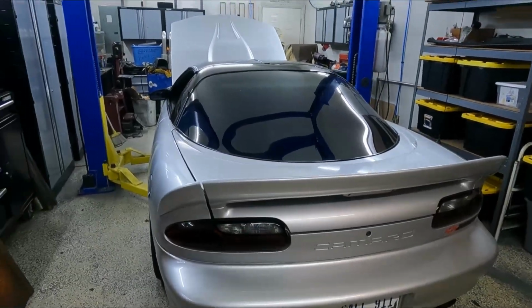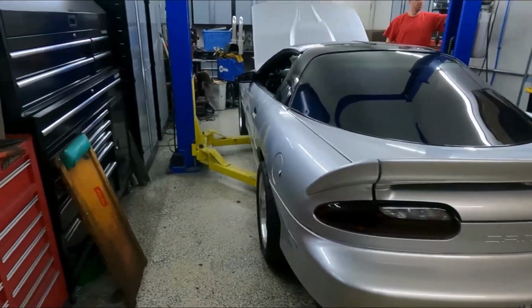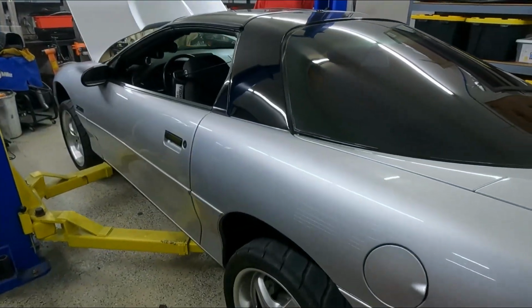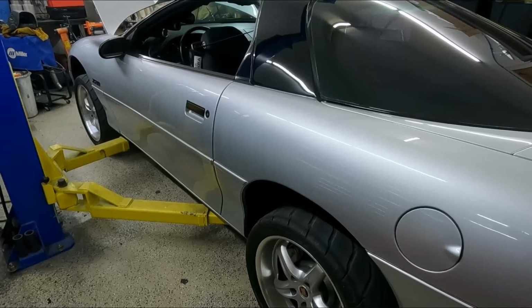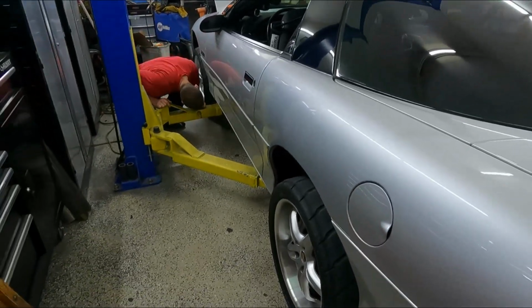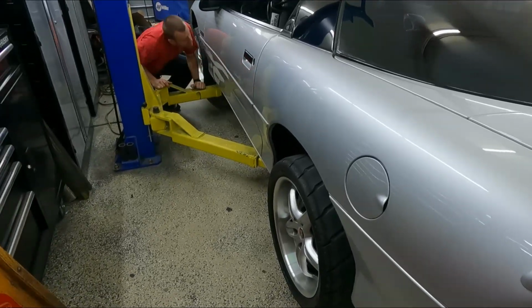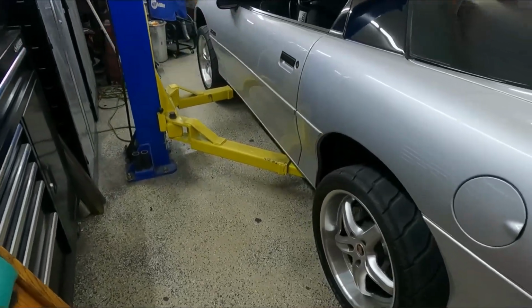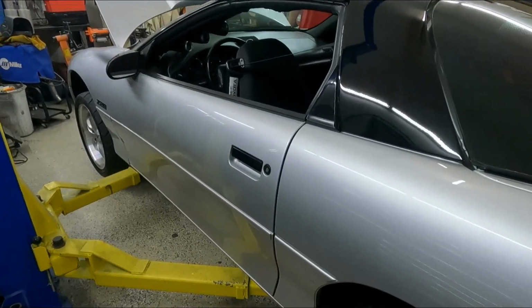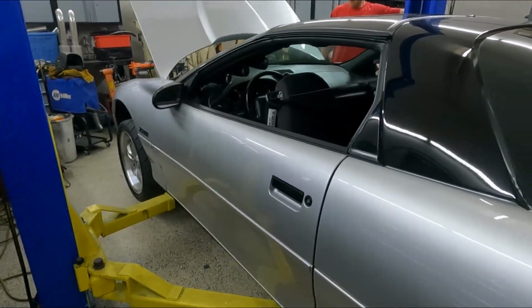Well, now that the ground is fixed, the ground being the problem, we'll take a look at the other issues. First is going to be likely the output shaft seal. Everything good? Yeah. Sweet. Let's check. Cars falling off a lift, they just don't really want to be in one. Yeah, turns out that'd be bad.